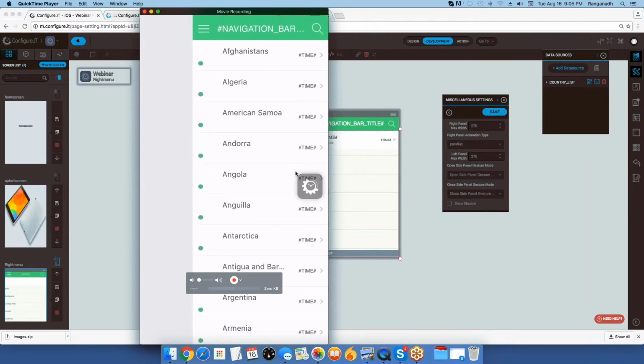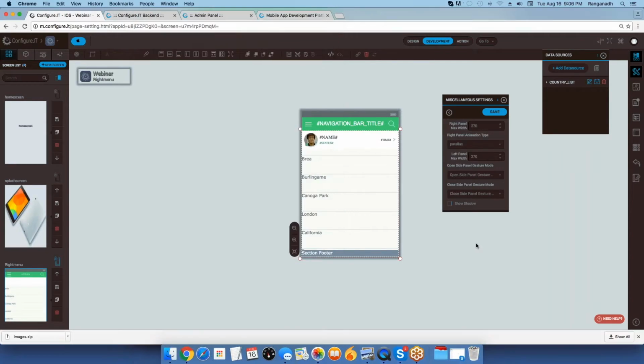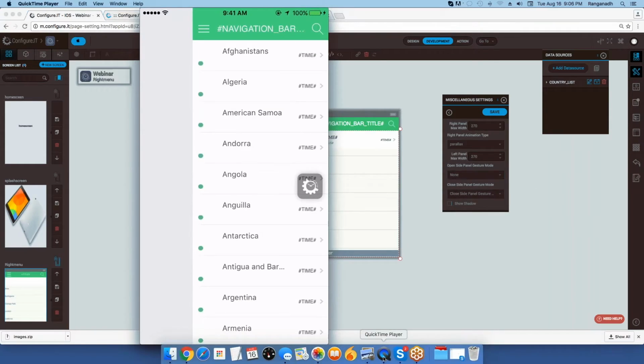Next question is, can I customize my SidePanel, like by putting a button in it? So the answer for that is yes. Right now I have configured a gesture mode to make my navigation appear. You can see over here, I used a gesture for showing the navigation bar SidePanel in my application.